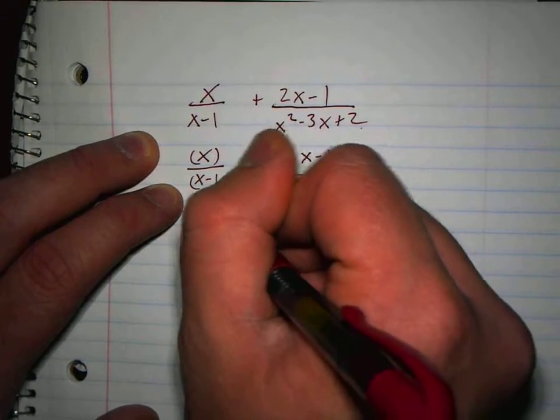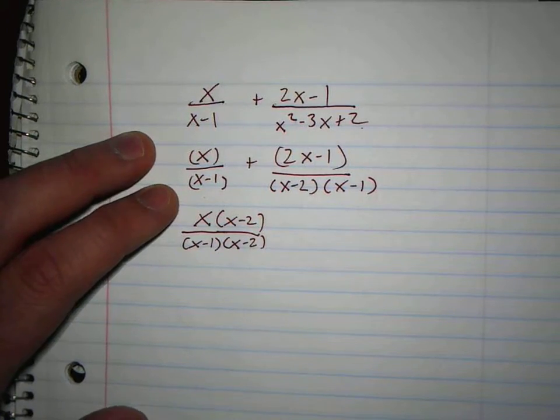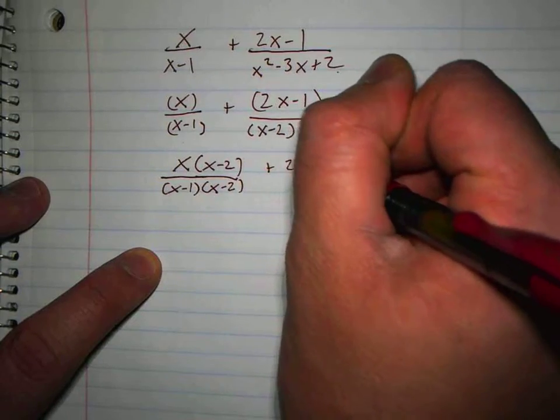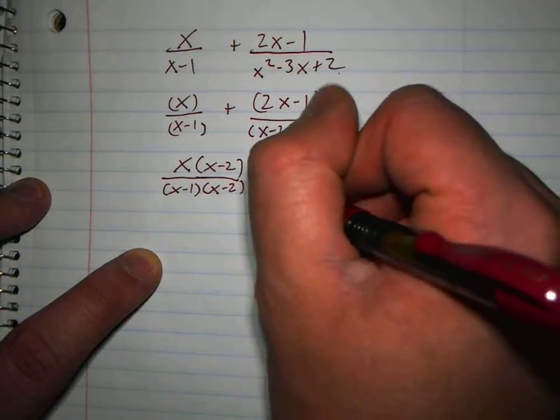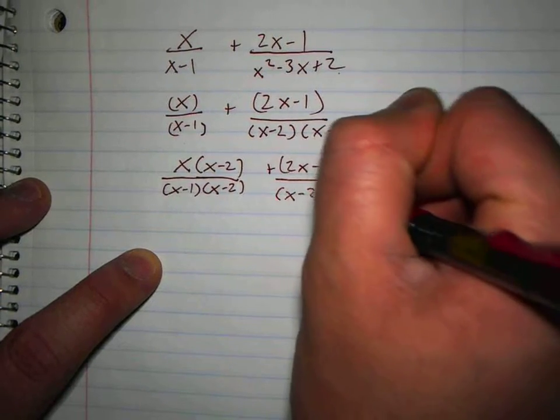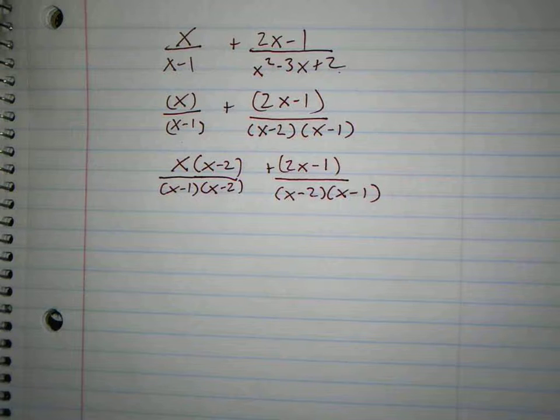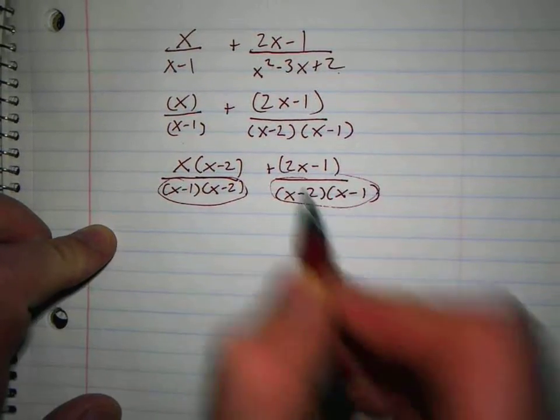I can't, as long as I put it on numerator and denominator, right? So as long as I put that x minus two here and here, I didn't change anything because x minus two over x minus two is one. You guys see how I could do that? I could just add it there and there. Now here we can simplify because these are the same, so I could combine these two, right? Common denominator.